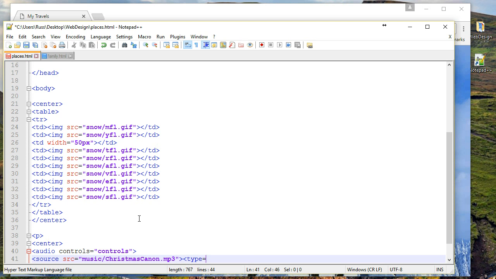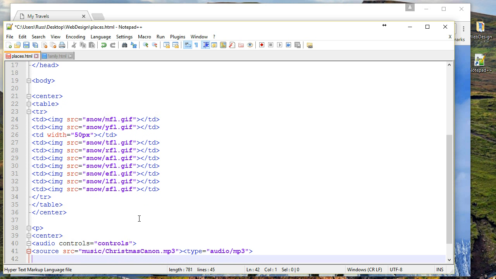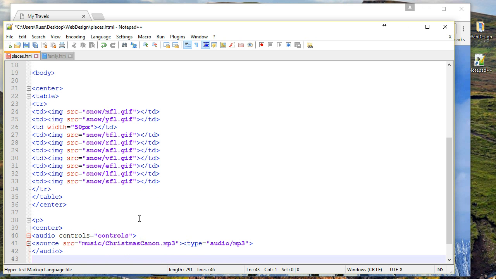Type equals, and then over here is audio slash MP3, like so. Okay, and then after you type that in, then we can close this audio, like so.